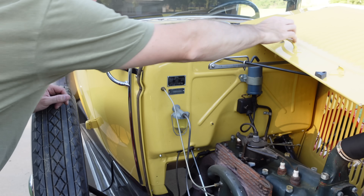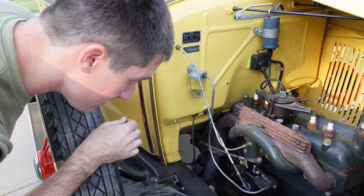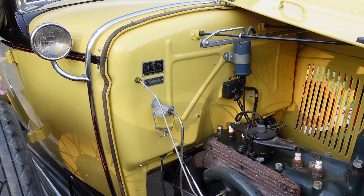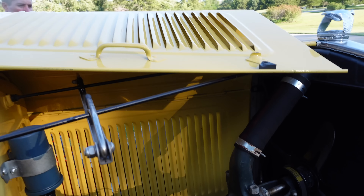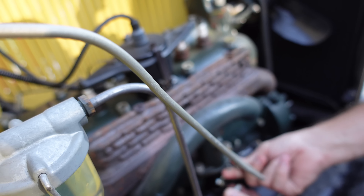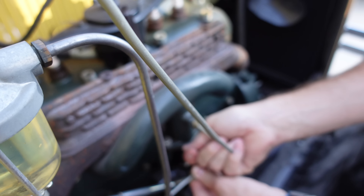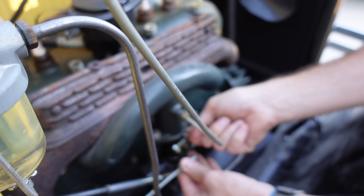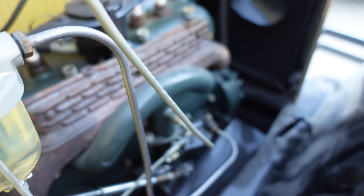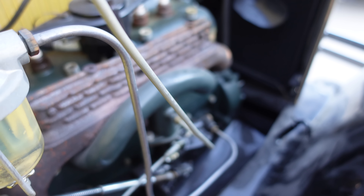That fuel bowl looks a million times better — it's nice and clean now, it was so yellow before. Why do we not have a throttle here? So this one's the timing. I touched it and it sprung back, so this needs to go back on that ball. That thing is gummed up, man. Ethanol fuel. But that's much better than it just was — there's our linkage. When you had it a second ago it barely moved.